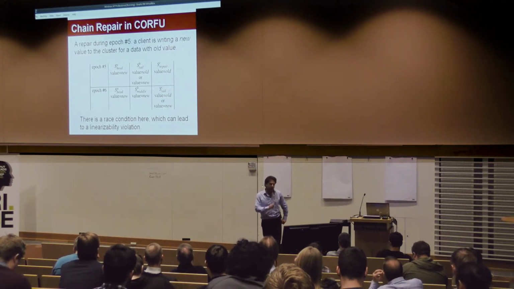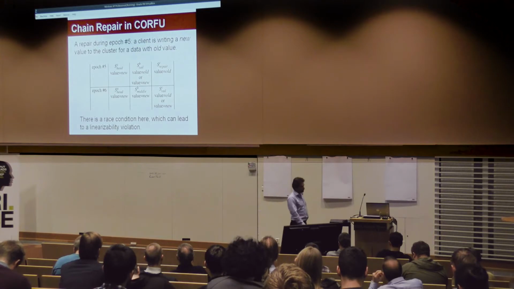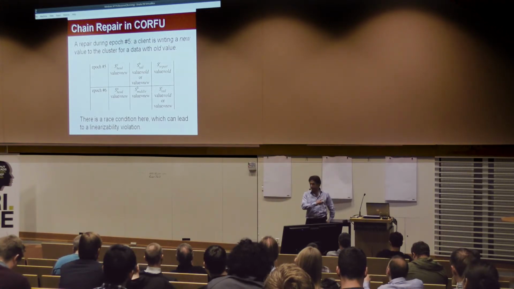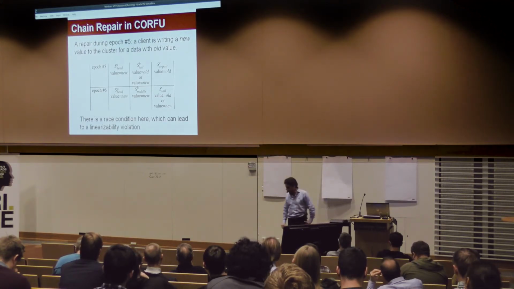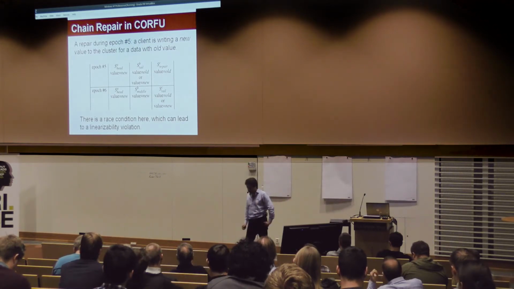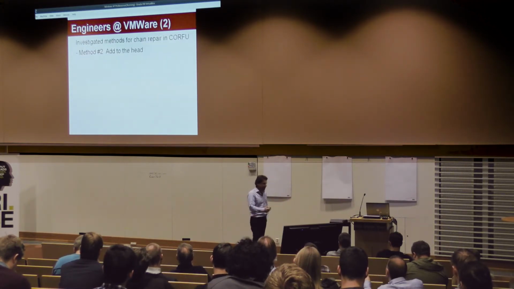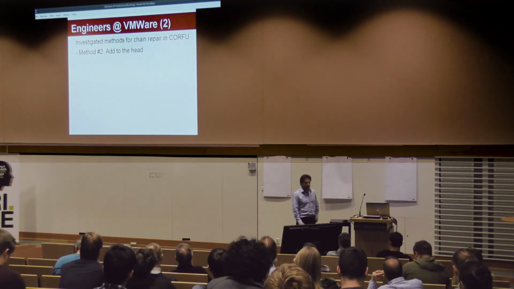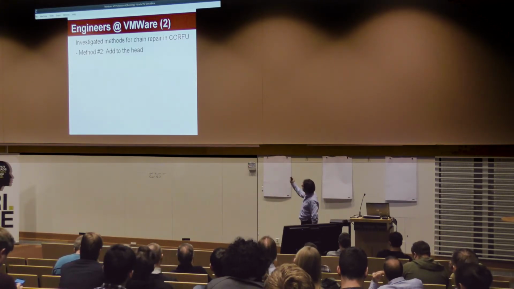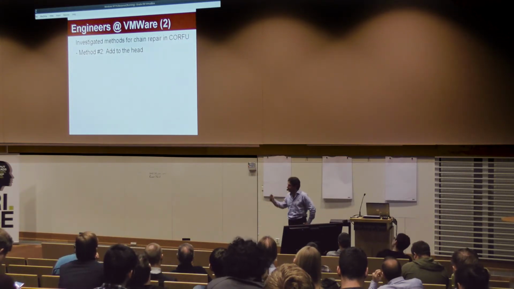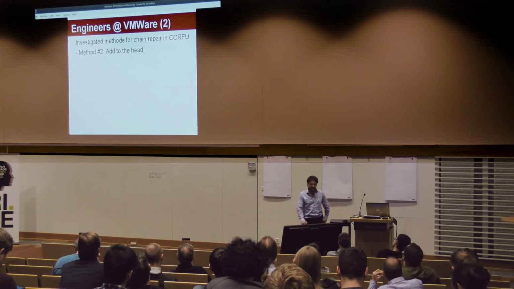And the example is very, very complicated, so I will not actually show you here why this thing breaks. I have 18 slides for those interested to show you in detail how this thing breaks, but trust me, this doesn't work. So what they did then is they said, okay, let's come up with a new algorithm. Let's add the new server at the head. So if it doesn't work at the tail, let's put it at the head and see if it works.